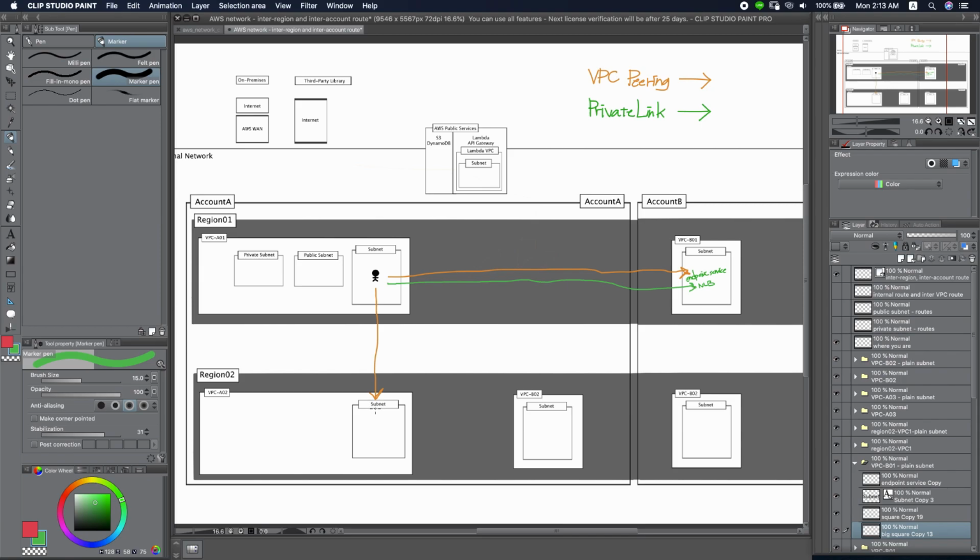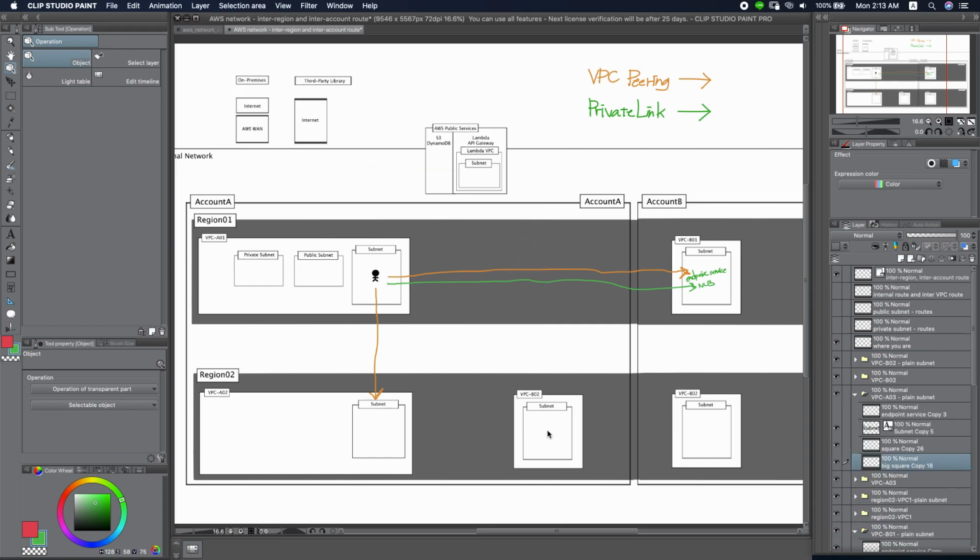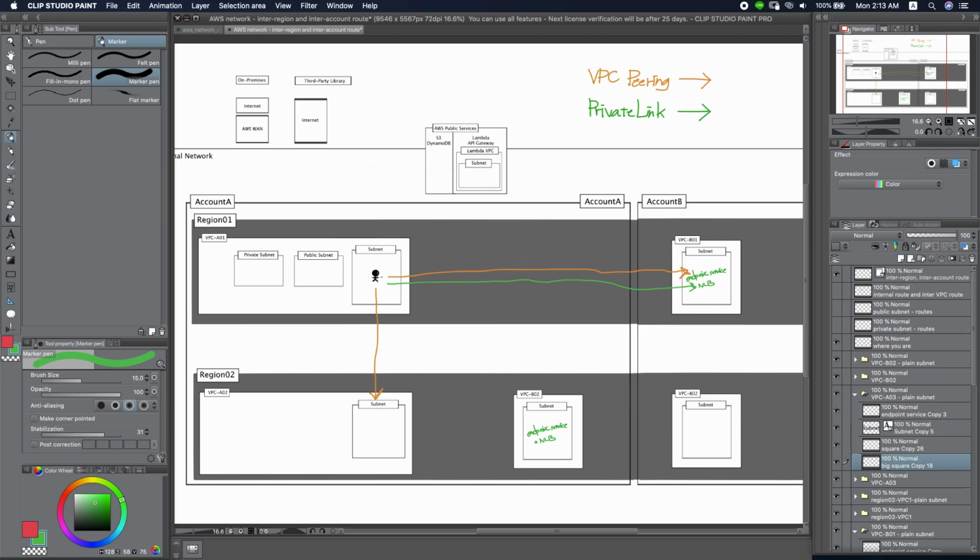Now, let's come to a more complex scenario. Can the little man reach here with the help of PrivateLink? The answer is yes, with one condition. We need an endpoint service built here. So now, the little man can leverage the VPC peering built here, then access the NLB through PrivateLink.